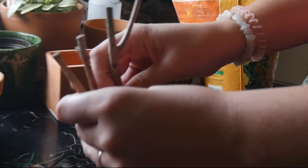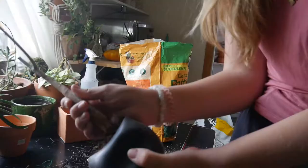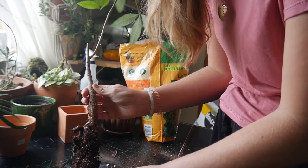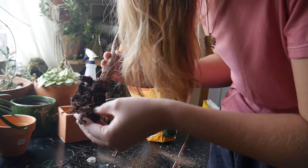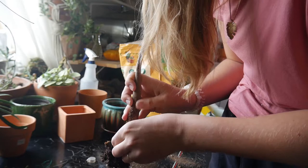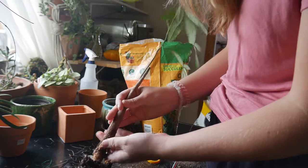Oh, gross. I'm just going to pull it out of here, I guess. I don't really have any other option because this pot's so crazy. Probably doesn't have much roots left anyways, but those look like they might be okay. Oh, that's so bad. Oh, it's even tied up. It has a rubber band around the bottom. What the heck? This trunk still feels very firm.